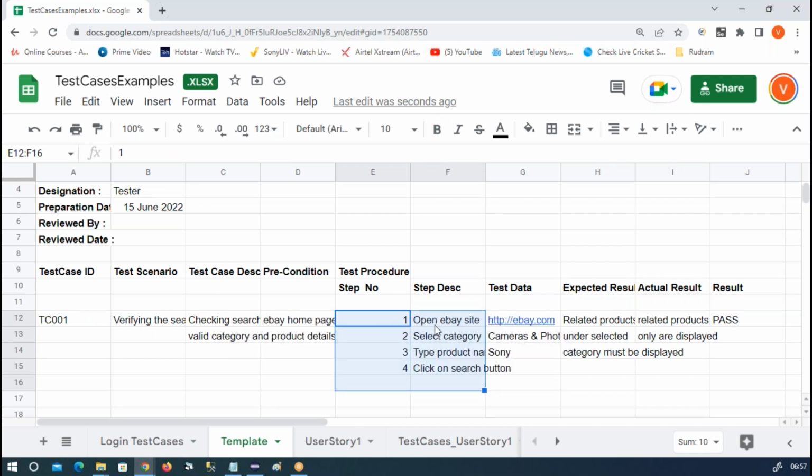When 3, 4 steps are there, it's okay. Let us say this is a 40-step functionality. So the first time you followed 40 steps and tested, it failed. Then you prepared a defect report and sent it to the dev team. The dev team fixed the problem.